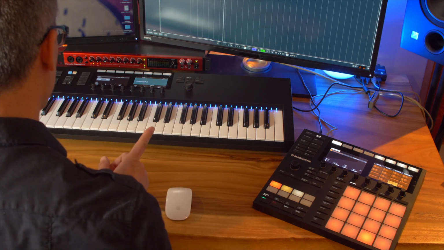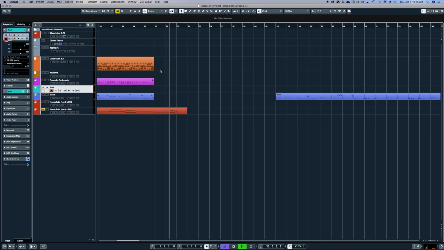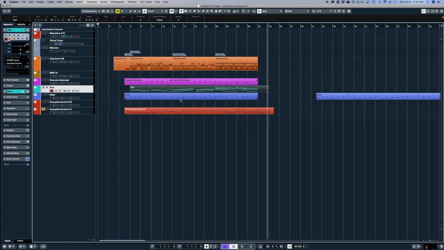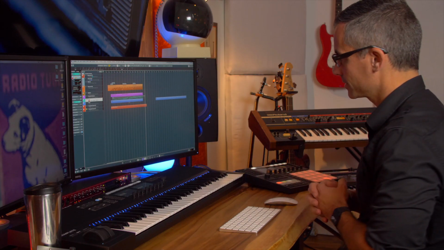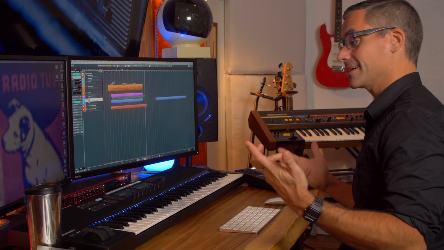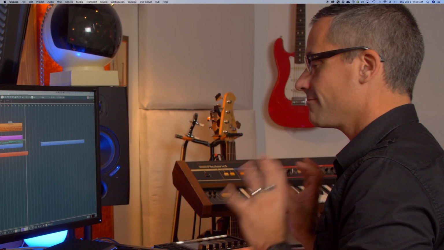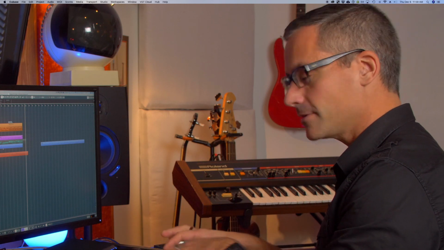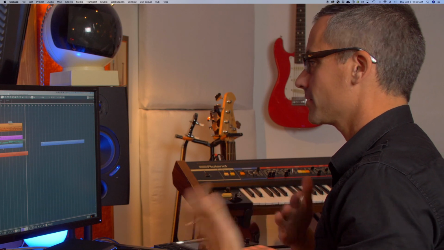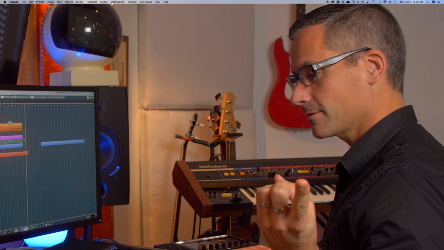Okay, so I didn't press record, but if I press Shift Star, it does the retrospective magic, which pulls up what you just played, which is a great feature when you forget to press record. All right, so I'm going to go in, refine this pad. I've got it kind of simple, and I'm going to start playing around with some other sounds, and I'm going to punch back in on the camera.